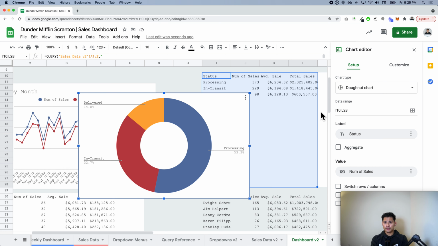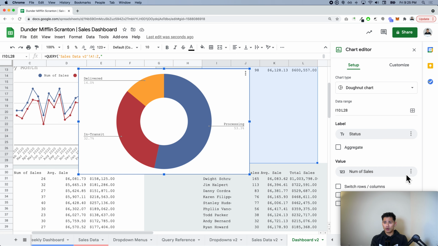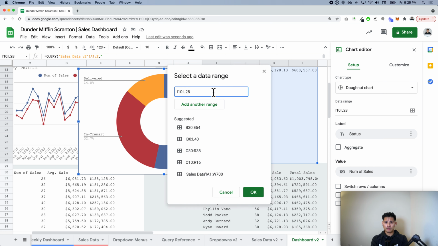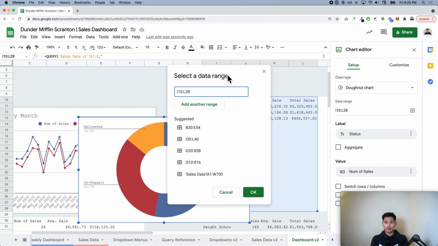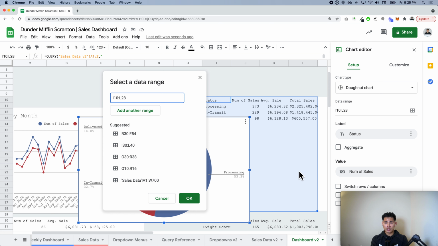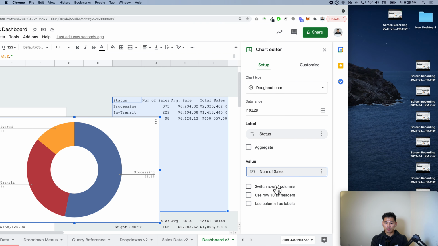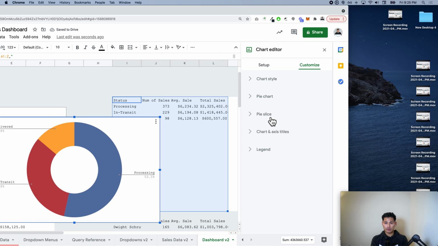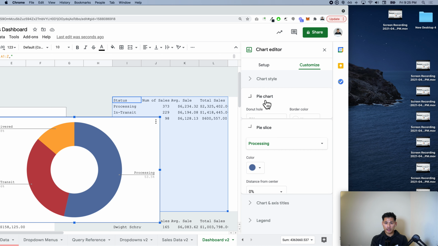But let's say I want this one instead to be, let's do I10. Okay, so they make it real easy now. Just click on this and change it to total sales. Go to customize, pie slice, pie chart.